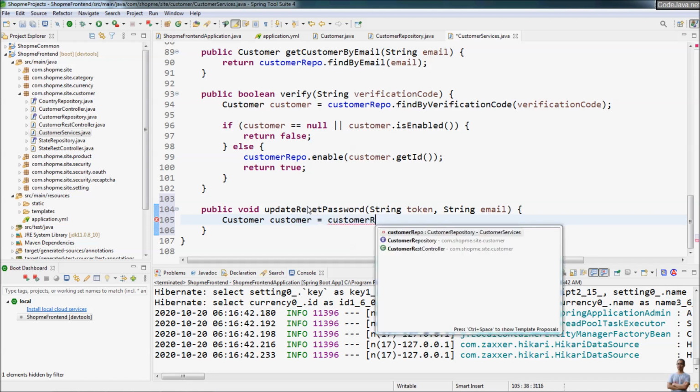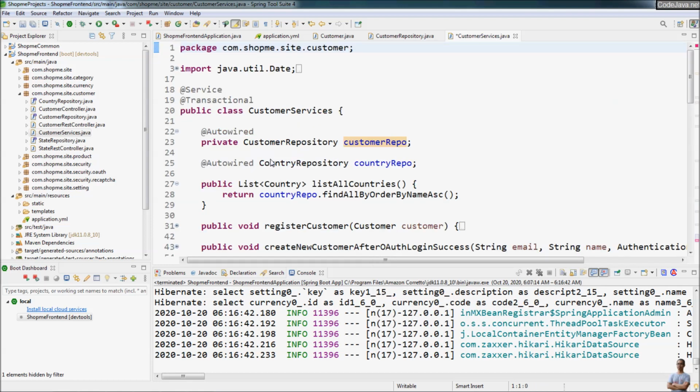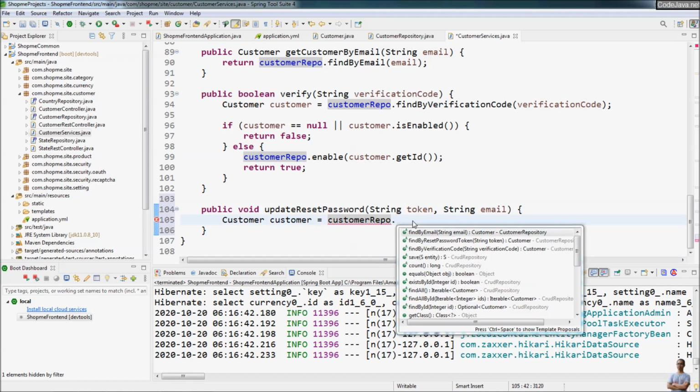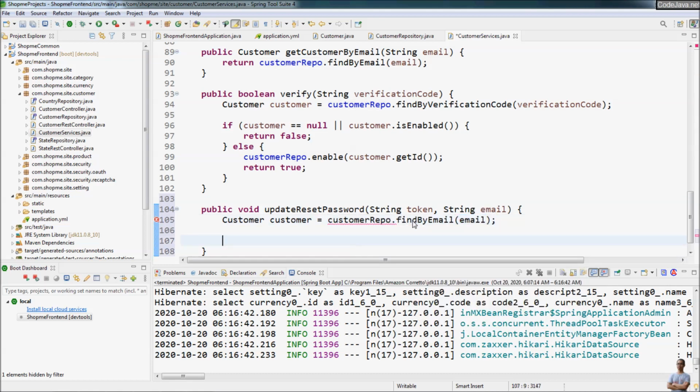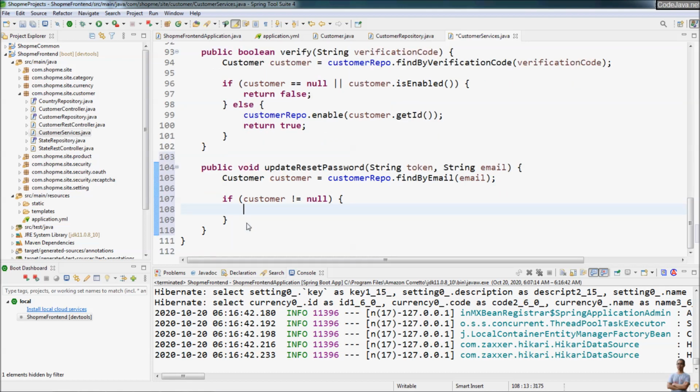In this customer services class, you can see we have a reference to the customer repository interface here. findByEmail. And we check if the returned customer object is not null. If the customer is not null, then we can perform updating the reset password token.